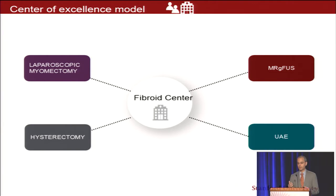We've used this approach, for example, to establish a fibroid center where every week we see patients with gynecologists, with interventional radiologists, and focused ultrasound is one of the options that each of these patients sees. So a patient comes in and over the course of about an hour to an hour and a half sees 3 doctors together, gets a very thorough physical exam, history, we review their MRI and talk with them about their goals and also their treatment options. If it's a dozen fibroids, UAE or surgery makes perfect sense. But if it's really what I call the Goldilocks fibroid for FUS, where I feel like I can do as good of a job as UAE or myomectomy, hysterectomy, then of course we direct the patient to the least invasive approach. And that's worked very well.